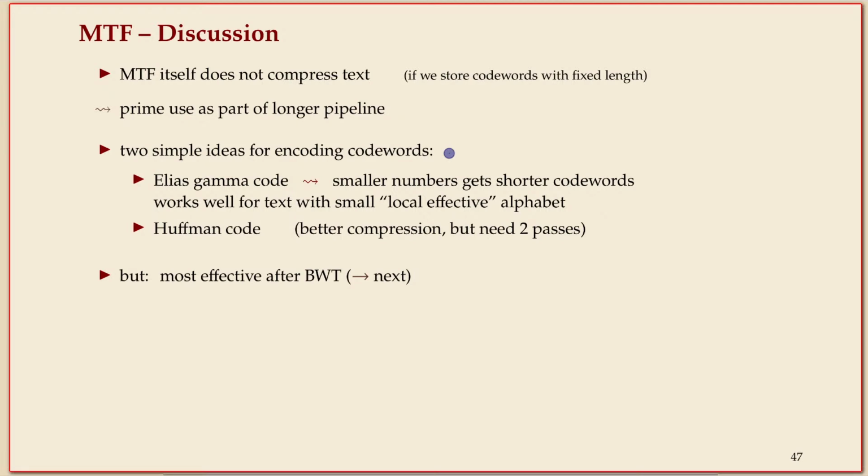Two comments about the output of this transformation. The outputs are integers, so you still want to convert those to binary if you use it in compression. And of course, again, you have different options for how to do that. The Elias code that we've seen in run length encoding has the nice feature that small numbers are represented with fewer bits. But of course, a Huffman code would always get you the best answer globally if you average out.